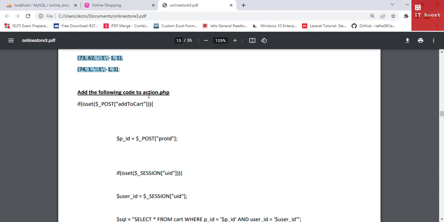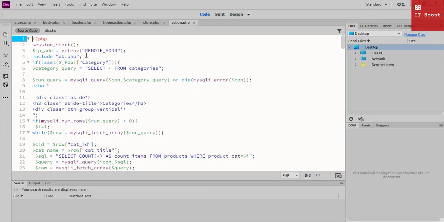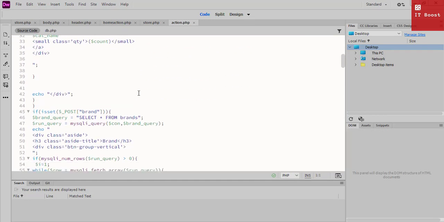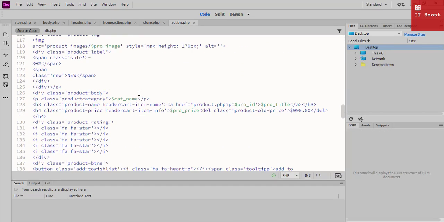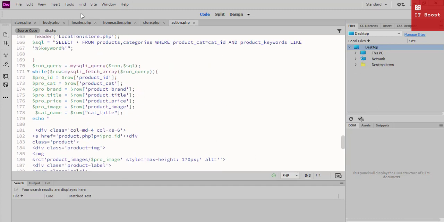Now we have to add some more code to the action. Add the following code to the action. We have already created the function called add to cart, so we are posting that to the cart link. We are posting here in our action.php. We have the add to cart button, and from there we are passing the value using the get method to the shopping cart.